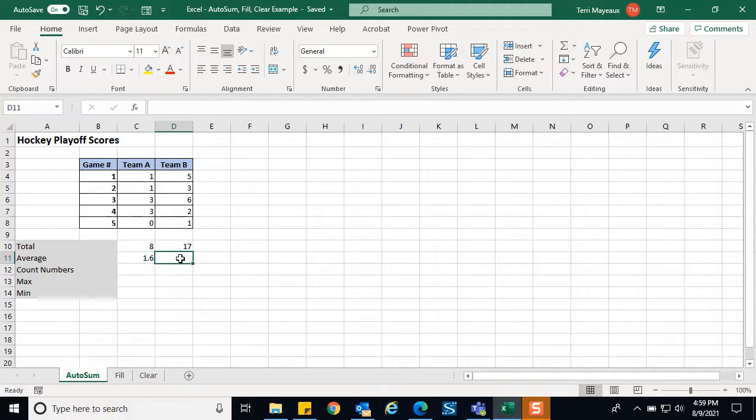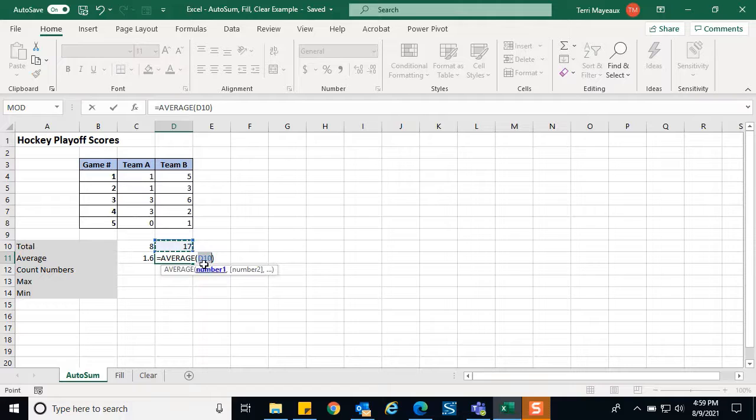Now, let's also go to Team B and see what their average was per game. And again, we will go to our AutoSum, click the drop down, and select average. It has again looked up and found a number, so that's not what we want to use, although it's a possibility for some of the math that you might do.